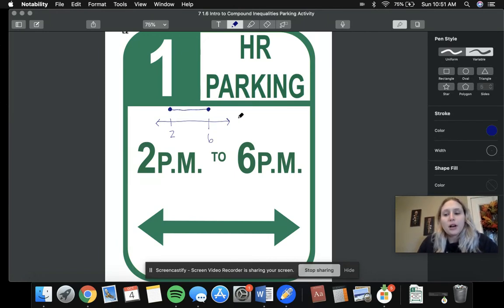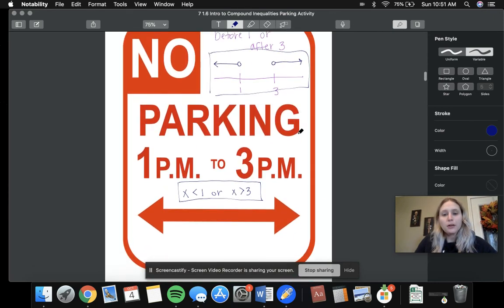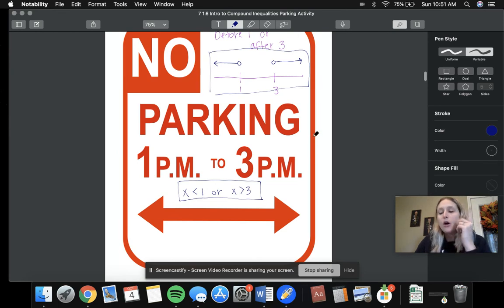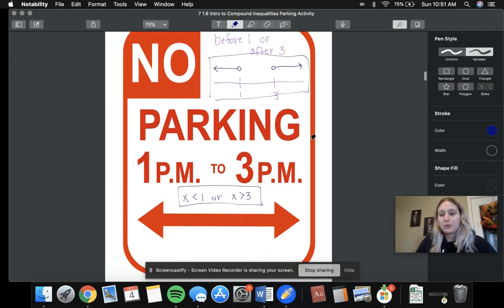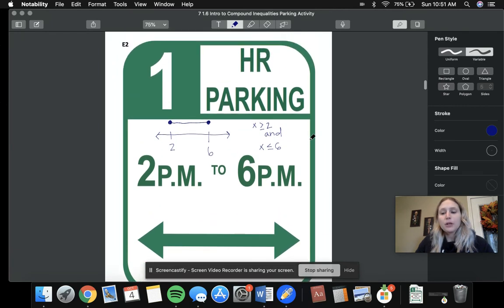Then when we talk about a statement, I can park anytime after 2 o'clock, and I could park at 2 o'clock, so I'm going to use greater than or equal to. And I can park anytime before 6, so less than or equal to 6. Just something to note: with the problem before, we had two different situations. You could do the first thing or you could do the second thing, so that's why I used the word or. But for the second example, we could only go in between 2 and 6, so that's why I'm changing up the word and using the word and.